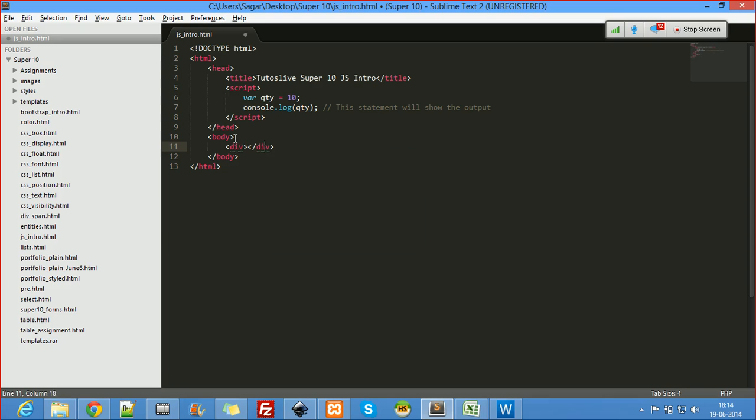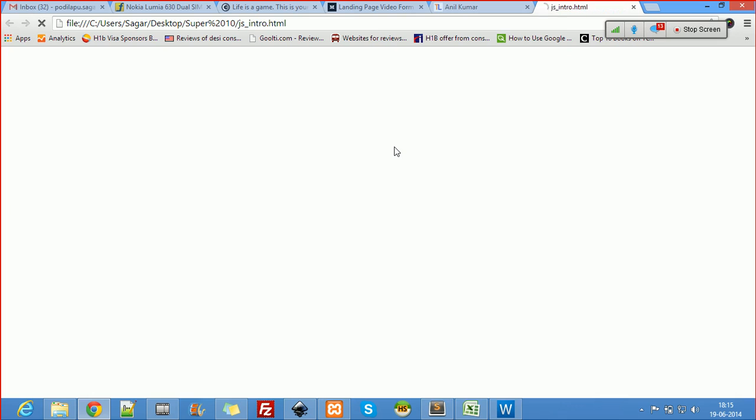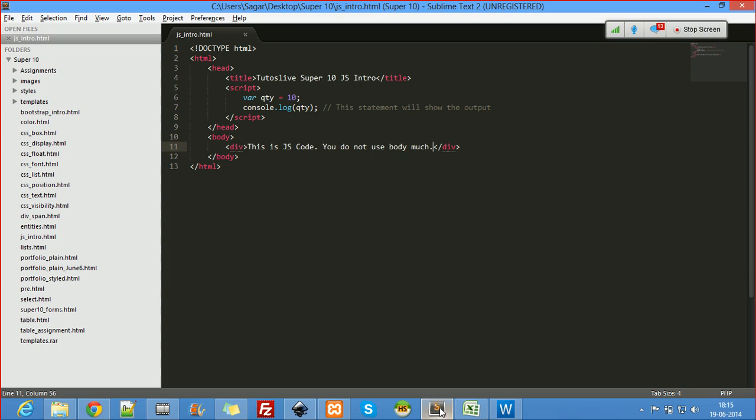This is JS code, so you do not use body much. Just a statement there, so that we'll see a better interface over there. So let's style for the sake of it.